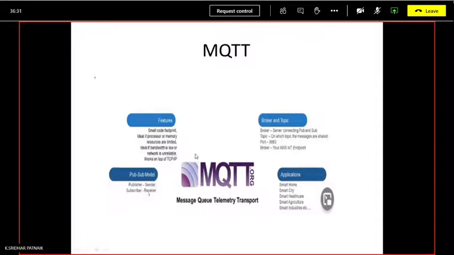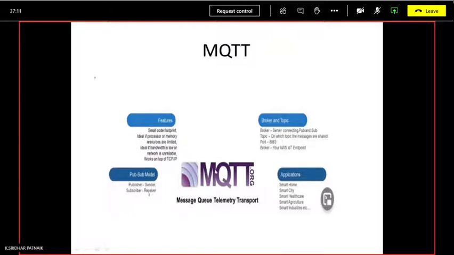Even if the bandwidth is low or the network is unreliable, it works on top of TCP/IP. So it works on the TCP/IP protocol, which is the basic communication protocol we have. These IoT devices have to work on low bandwidth, and they are battery operated. Their processing and memory are very limited. That's why we call them resource constraint devices. These are some of the features of the lightweight protocol MQTT.